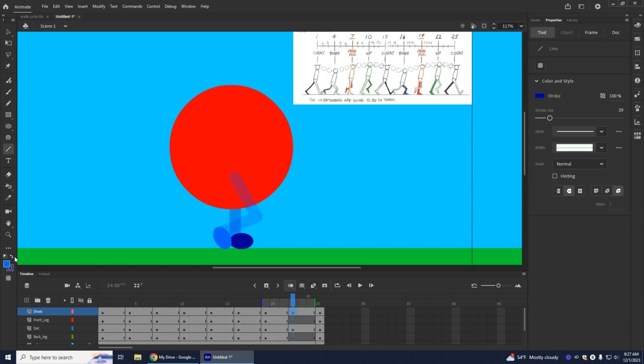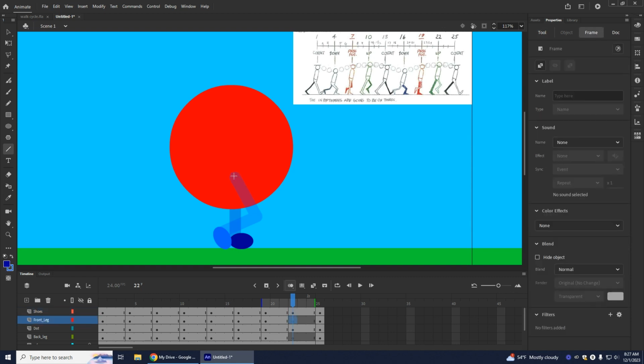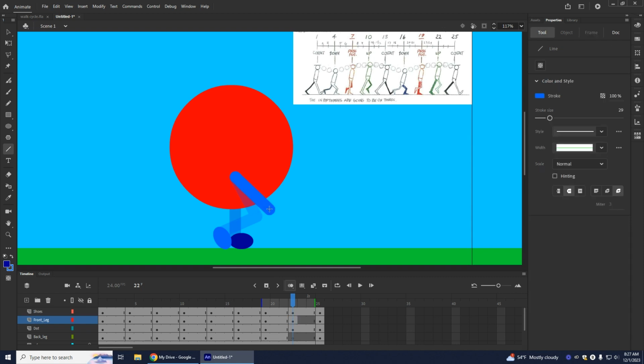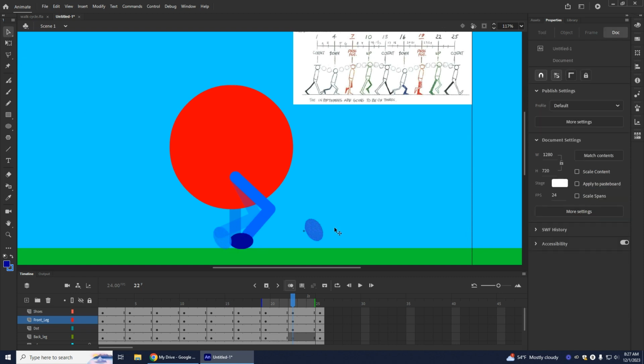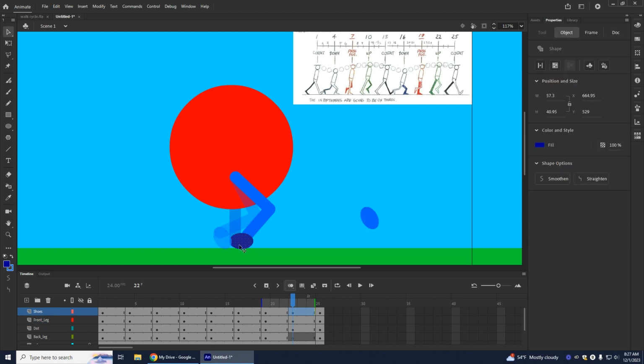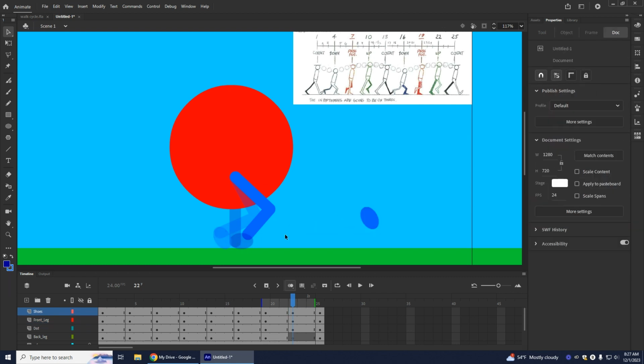Get your line, change the color, make sure you're on the right layer. Okay, I have that somewhere. So now I'm going to go ahead and move this out of the way, and then I'm going to come to this dot and go ahead and delete it, because remember, we still have this one up here.